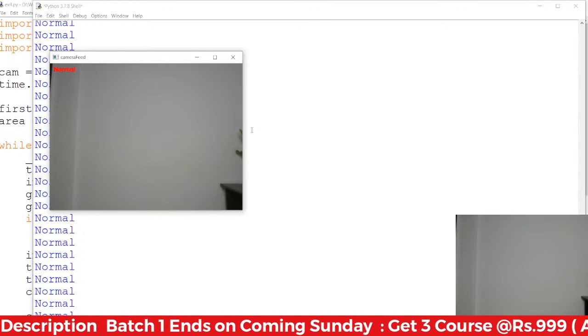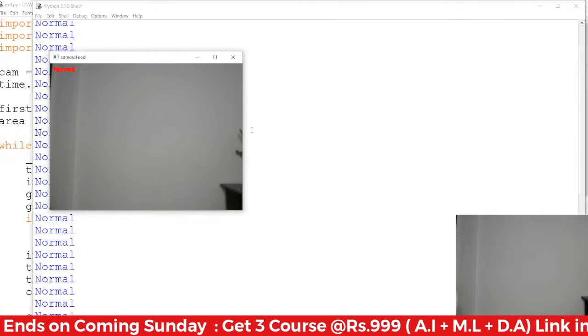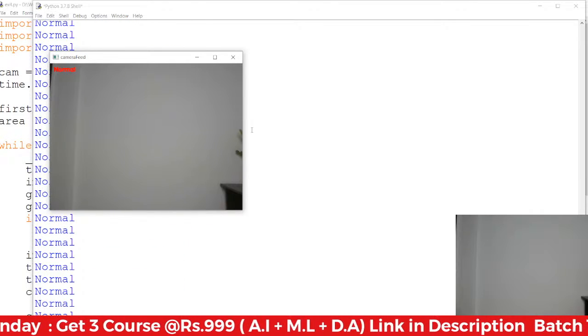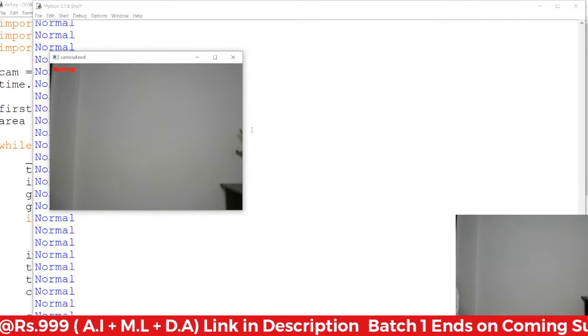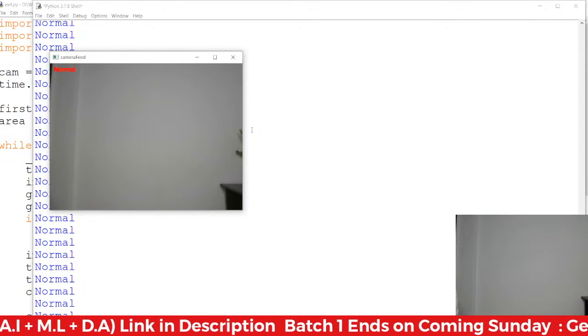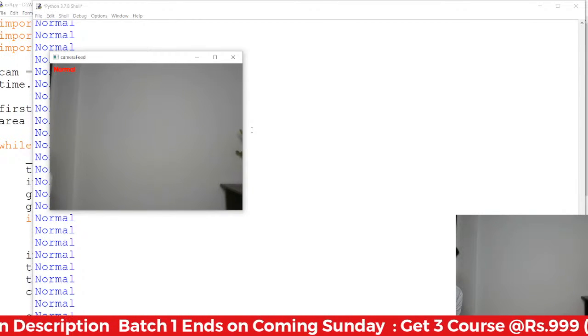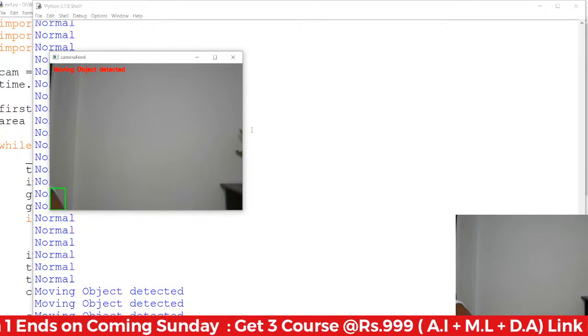Now it's time for the next step. As I have already told you, the workflow is that we are going to capture the background frame and subtract this background frame from the current frame. So now I'm going to get introduced into the frame. This is going to be our current frame. It is going to subtract the background frame from the current frame. So let us see the output.